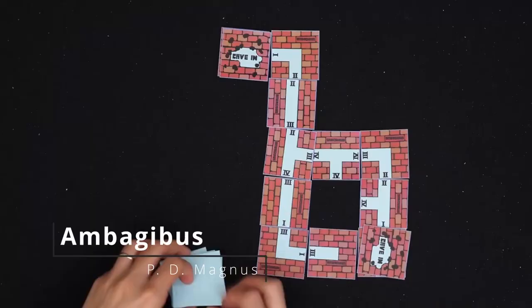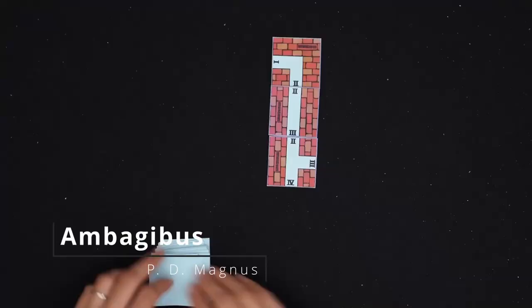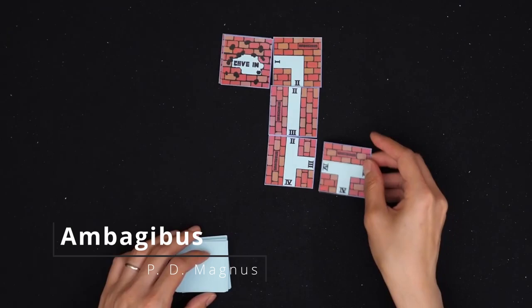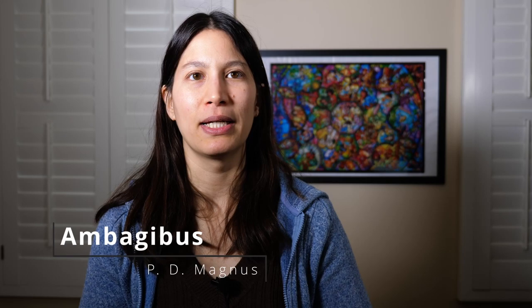The next game is Ambagabus, which I don't think has a published version. It's a solo tile placement game where you're making a maze but trying to close it off. If you've played Bandido it's kind of similar, except it's a bit more puzzly because there's a restriction on which openings you can place on — each opening has a number one through four and you have to place on the opening with the lowest number. Sometimes they can tie, so you might want to make openings that are tied so you have more options. It's a fun little quick spatial puzzle game. The files are double-sided but you can print single-sided; there's a lot of cutting because it's many tiles, but once assembled it's a quick game to set up and play.